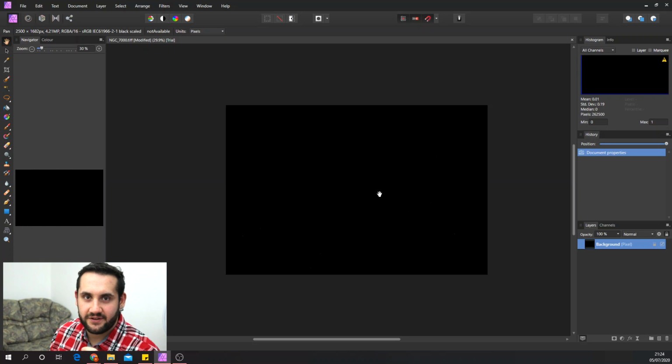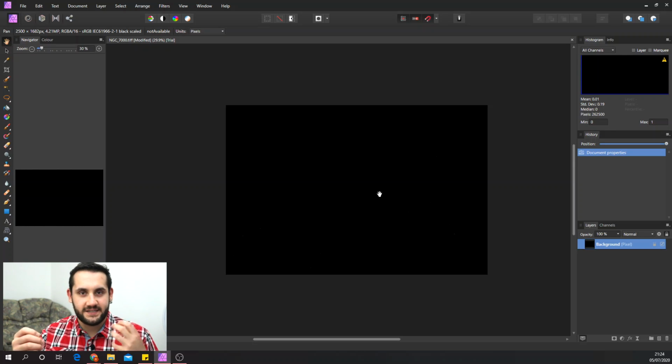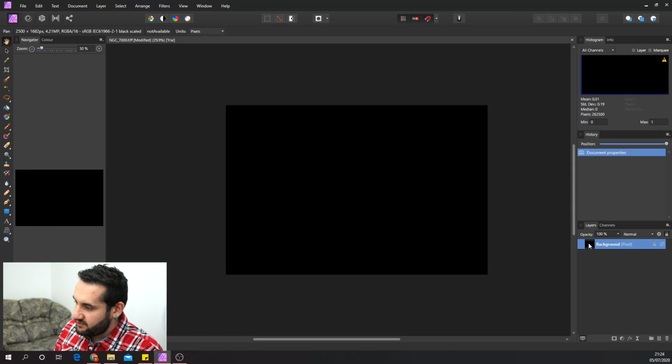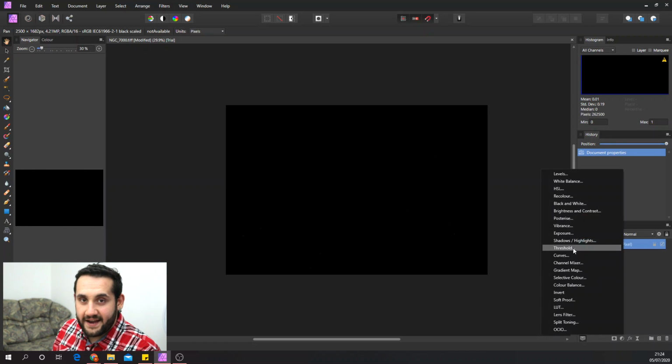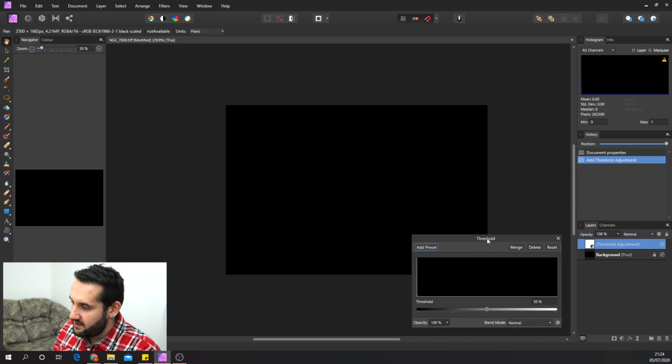Almost, because we have to do what's called a threshold adjustment layer. I use this so I can find the brightest and the darkest point of my image. This helps me with color balancing, making sure no data is clipped, making sure stars aren't bloating out because I'm clipping data, for example. To do that, make sure your background level is selected. Go to this semicircle half moon here, the adjustment tab, click that, and add a threshold adjustment layer.